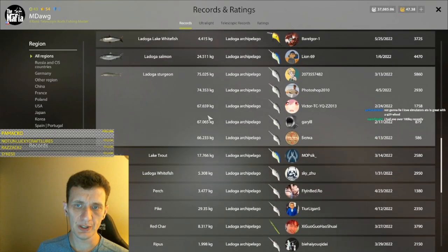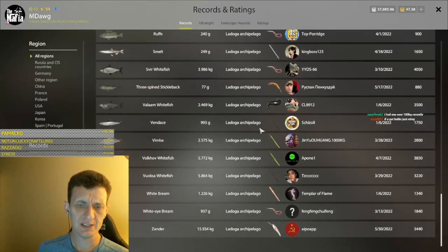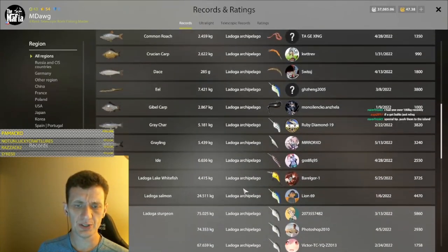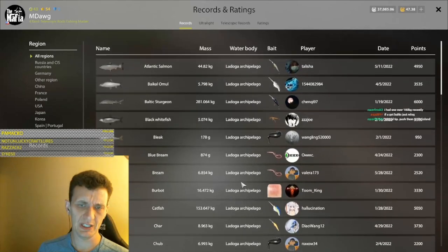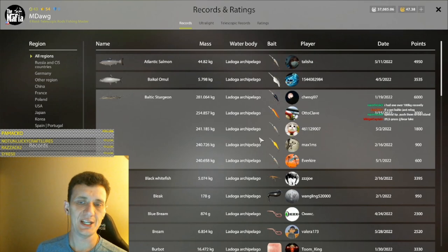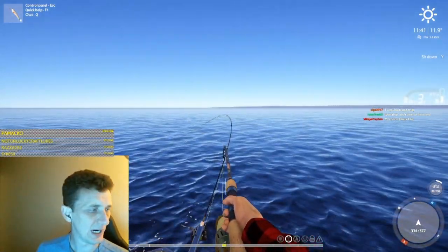We also have Ladoga sturgeon that get pretty big. They can also come on some of the same lures you might use for salmon. Is there anything else that just totally wrecks your day here? I think those are the two fish: the Ladoga sturgeon and especially the Baltic sturgeon. These really stink, right? You can hit a 50 kilo Baltic sturgeon. It totally ruins, changes your day. And then it's not even worth that much, right?